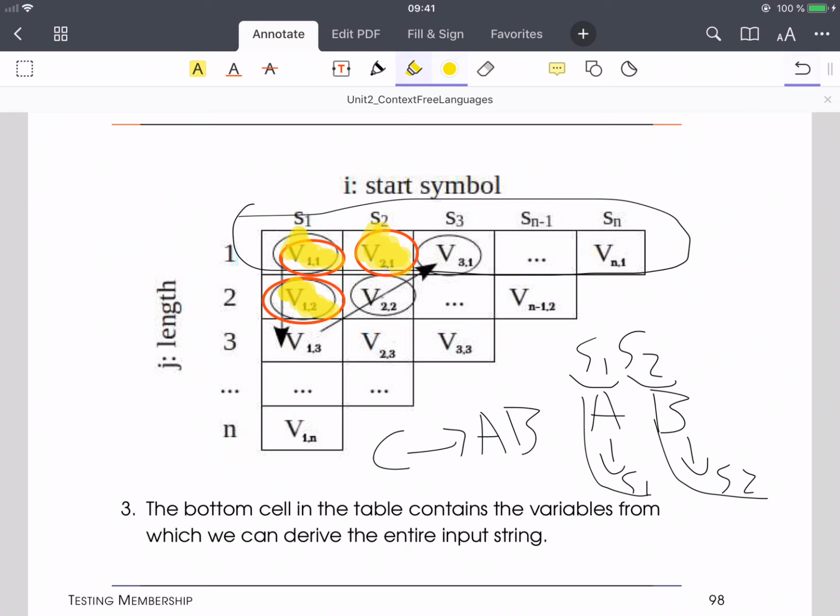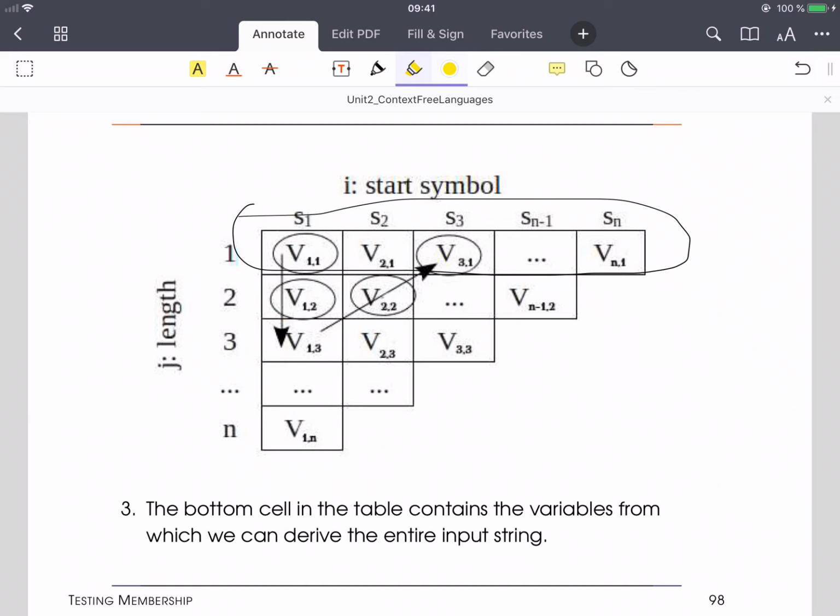Okay? In the same way, in order to fill the cell B22, we need to take a look at B21 and B31. Okay? And the same for all the cells in the second row. We just take a look at, for instance, for this cell, the cell that is exactly above the cell that we are filling in, and the cell to the right of that cell. Okay, and with that we have all the information that we need in order to fill in the cell.